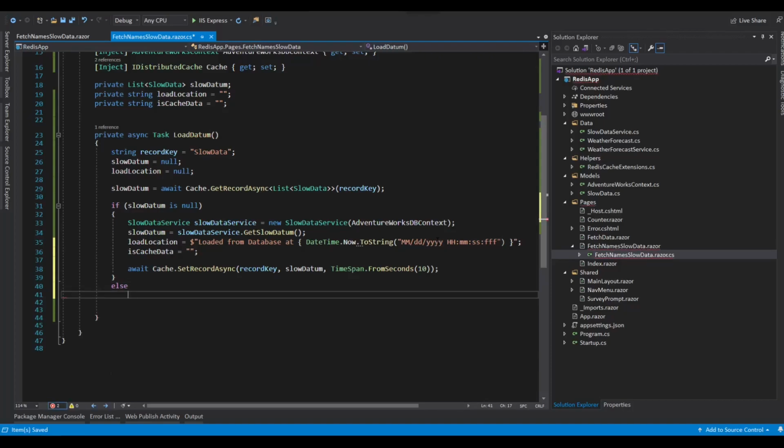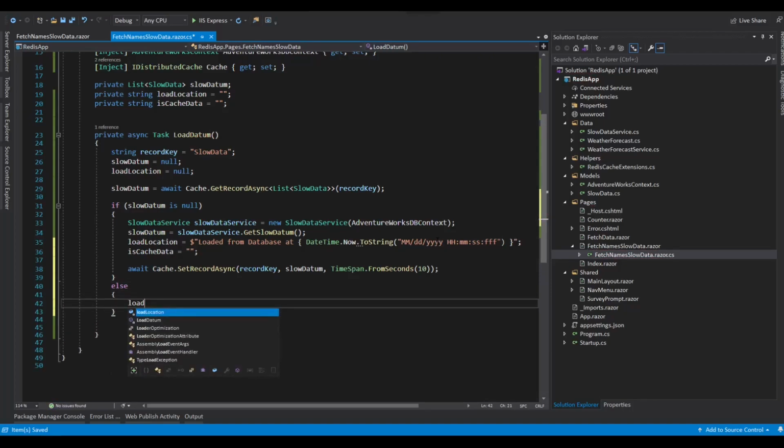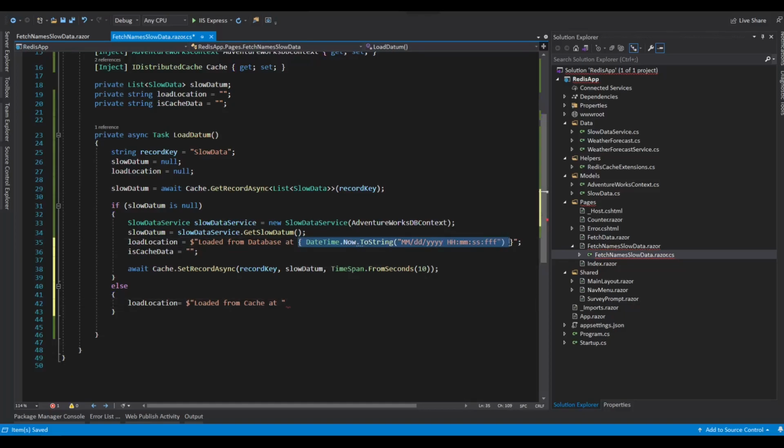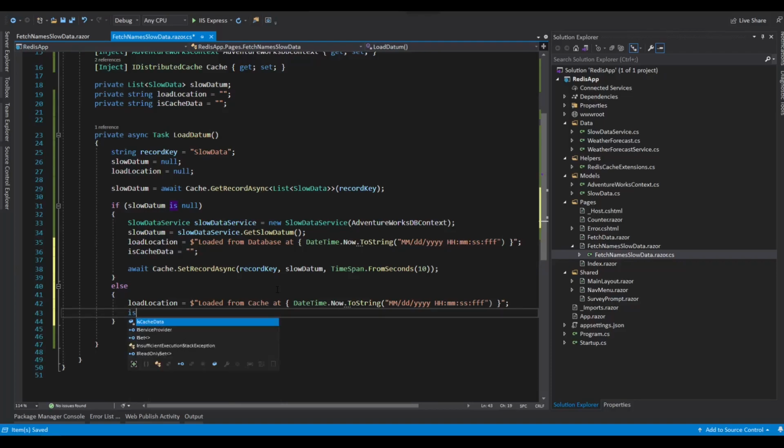So else, if we did get data back, let's set our load location to loaded from cache at, and let's just copy this up here. In this situation, we'll say is equal to, and this is just styling our message.